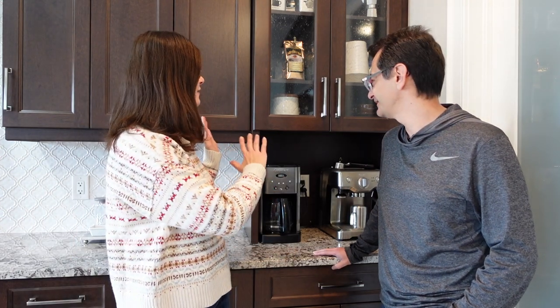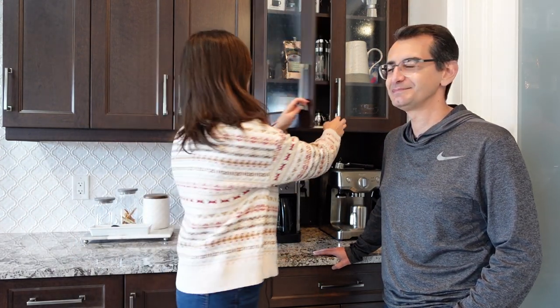We have a few things to clear out. I first want to clear everything in this top cabinet and put it into little clusters — groupings of what we use, what we don't use at all, and things that are must-haves that have to stay. After that, I want to pick out what we use most every day and have that on the easy-to-reach shelf. So we're going to start taking everything apart right now.